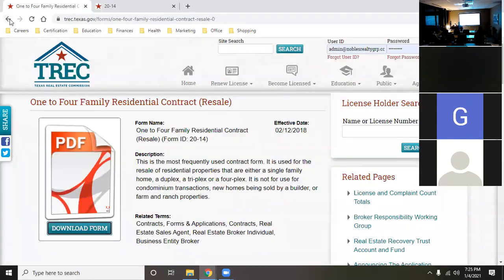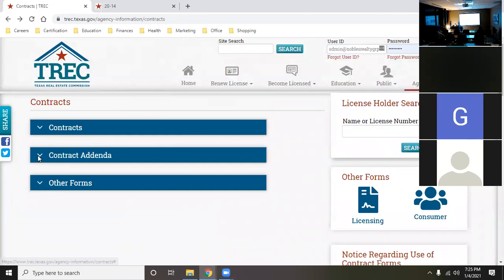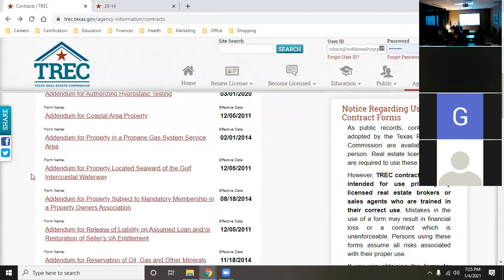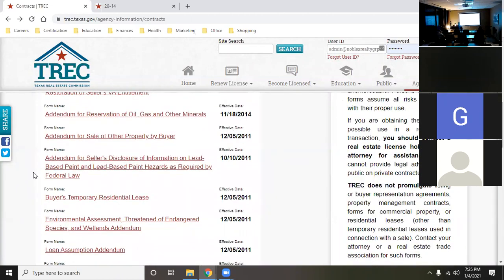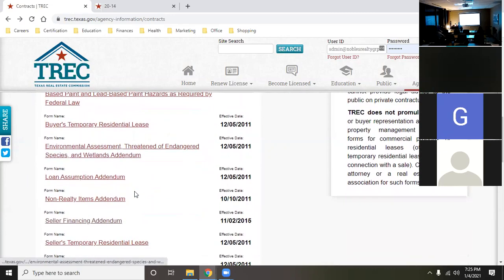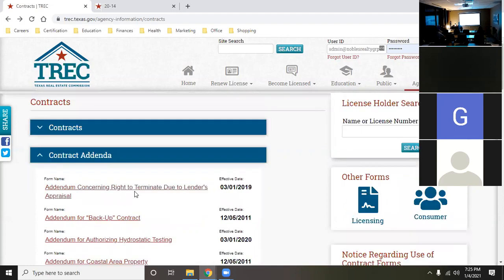Another thing we're going to talk about, which we don't spend a lot of time on, is these addendas. We'll briefly go through these. But in your hypotheticals that you're going to work on, there will be times that you're going to have to complete these forms. This class is going to be based more off of your knowledge of the practical use of the forms, not so much memorization like the previous classes. I want to see practical usage. Wyatt, if I say this client comes in and I need you to draft a contract, I don't want to have to tell you what you need in the contract. I want you to fill it all the way out without me having to do anything.